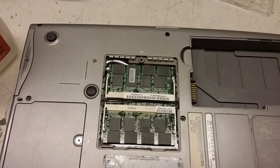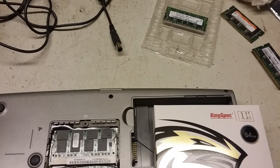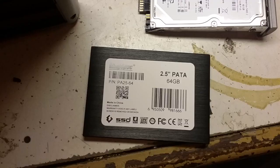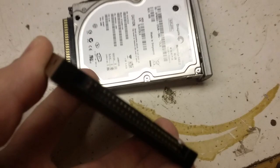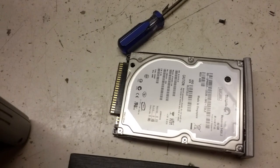Next thing is this, and I'm going to need to use both hands to open up the box and show it. This is going to be the first time I've seen a solid-state IDE, so we'll find out together. And that's what it looks like. It is kind of strange. I have really good lighting, but you can see the pins, an IDE connector on a solid state drive. I don't know what the quality is, but it's one of only two items I saw on Amazon about it. So yeah, why not?